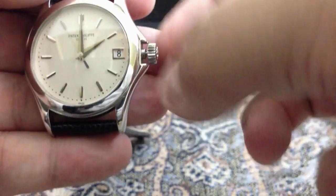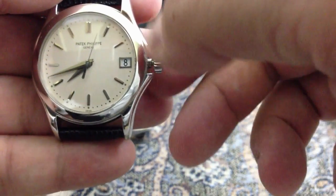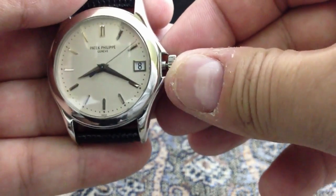Let's make sure the fucker's not broken, because these fuckers can easily get broken. Now we're going to set the time. I'm going to set this to 8:20 in the morning. There we go, we're in the safe zone there. It's the 15th today, so I'm going to manually advance this to the 14th.